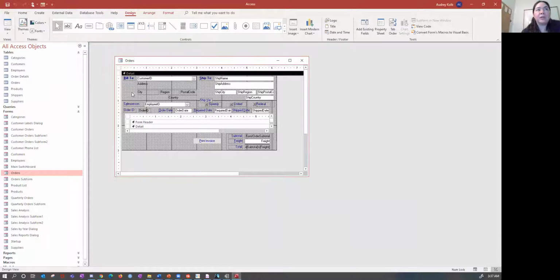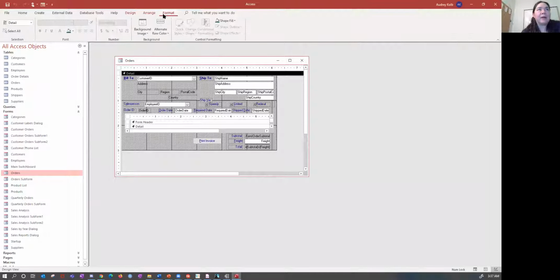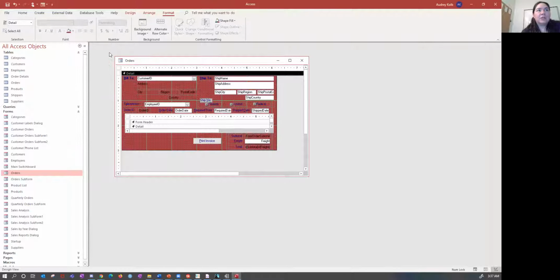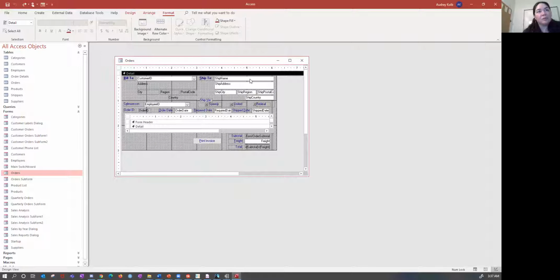So for example, if you wanted to change the color of the background, you can click on the background, go to Format, and change the background color just that easily. In this area, Control Z actually does work, which is kind of nice. So you've got some limited normal Microsoft Word support with stuff like that.